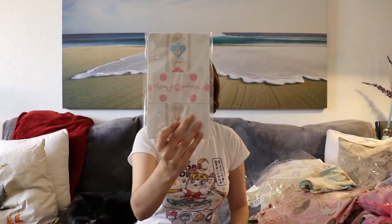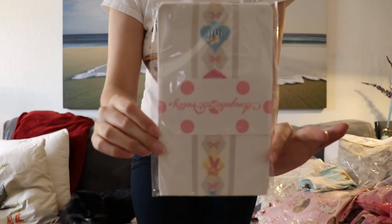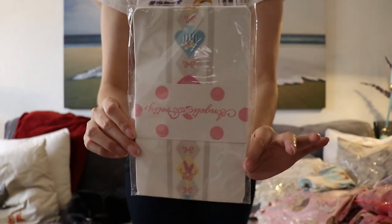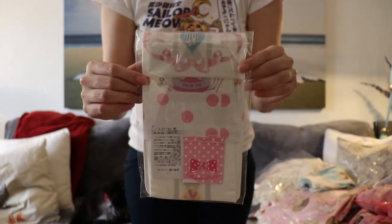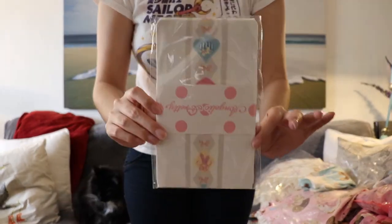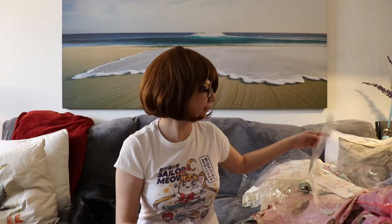While I was ordering that, I didn't want to just pick up one pair of tights. So I got these socks here as well. I'm not exactly sure what these are from because I had no intention of buying any particular dress. I just thought they would work with some of my other dresses and it'd be nice to have some brand socks. If I find out what they're called, I will write it on the screen.